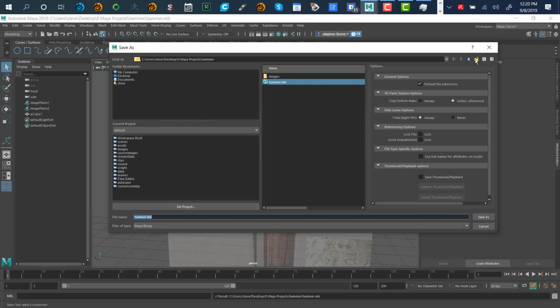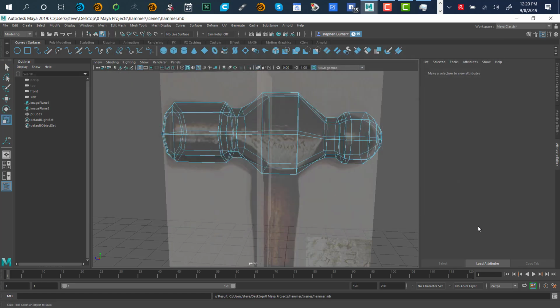Come up to the top right-hand corner, target New Folder, and we're going to call it scenes. Double click inside that folder. We're going to call the file hammer. It'll be a .mb file. Save as. All done.